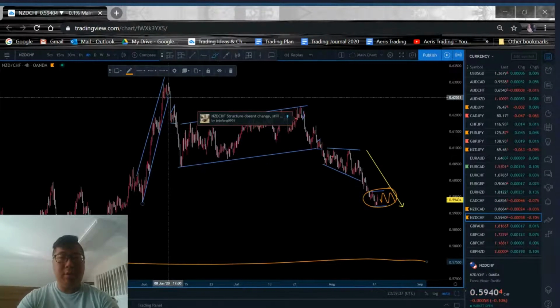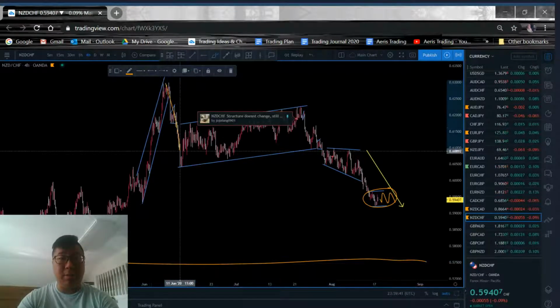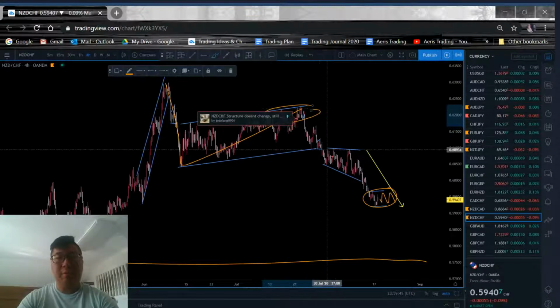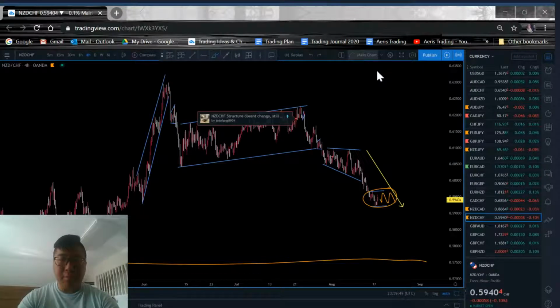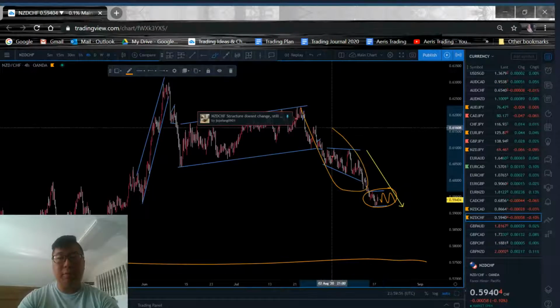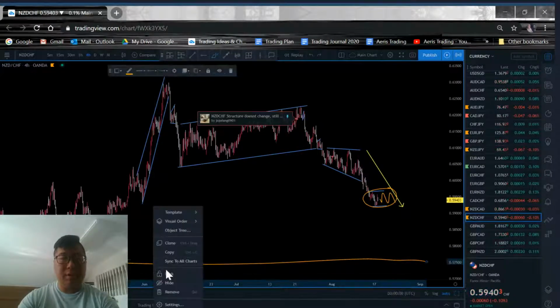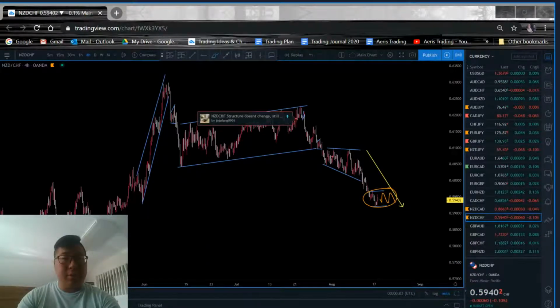So don't miss this trade, because I've been forecasting this trade since the beginning. I mentioned this is the impulse, this is the correction, and looking for a sell anywhere here is valid, and we have that push down all the way. So I'm looking for continuation if we get there. If not, then I'm looking to secure the profit, and we were able to gain a lot of profit from this trade. Nevertheless, it's still a very good trade, very good analysis from a higher time frame perspective. So that is Kiwi Swiss.